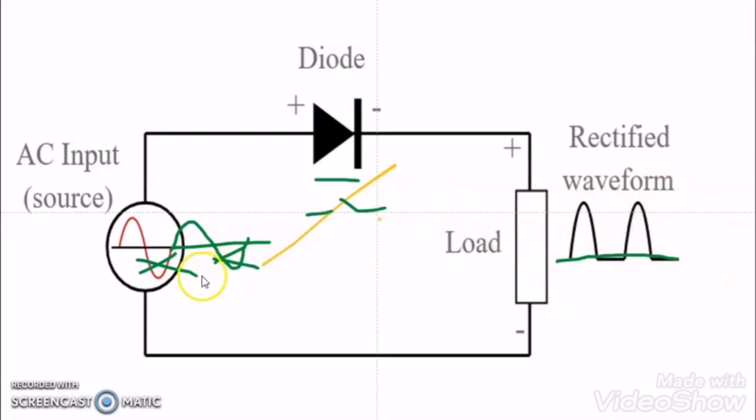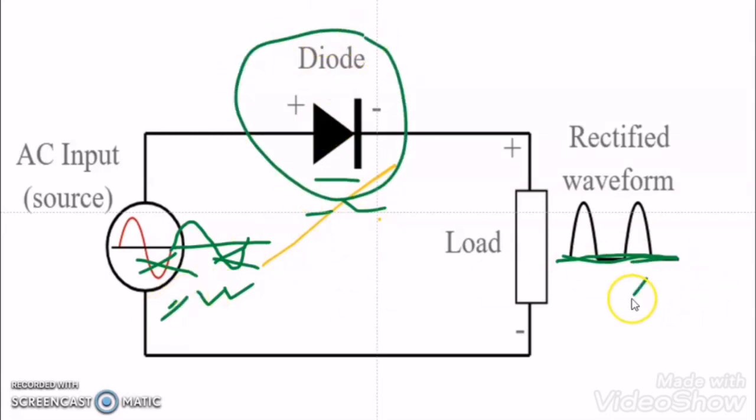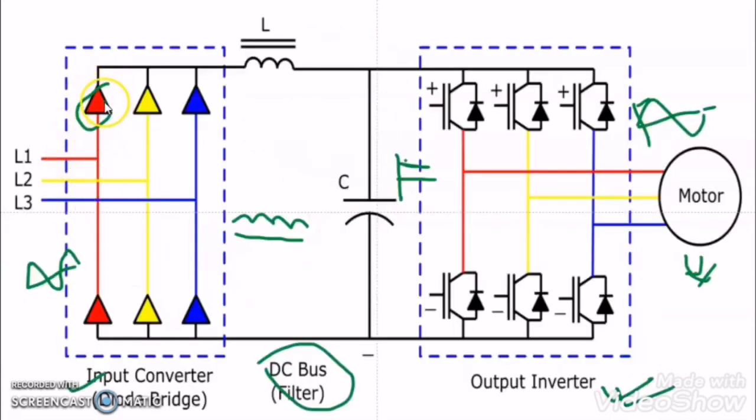So we can say that there is only a pulsating DC after supplying AC supply to the diode, as the diode only allows the positive cycle of the power supply. So the diode changes AC supply into pulsating DC supply. Here in this photo, you can see the diodes, and the combination of these diodes is called a rectifier. There are 3 phases, so there are 6 diodes in order to chop the negative cycle of each phase and to get the pulsating DC supply.